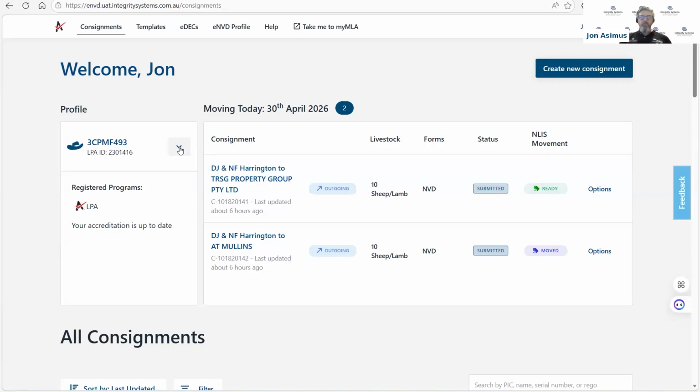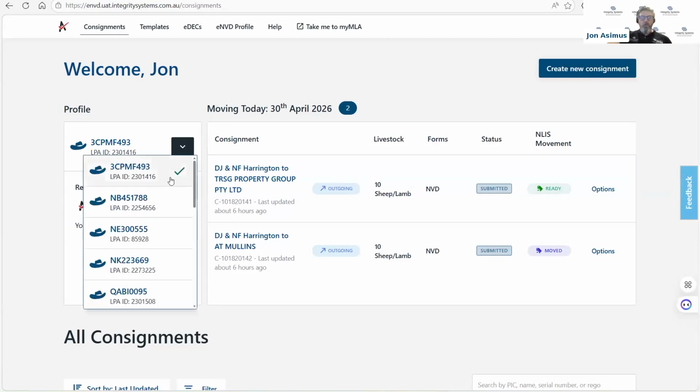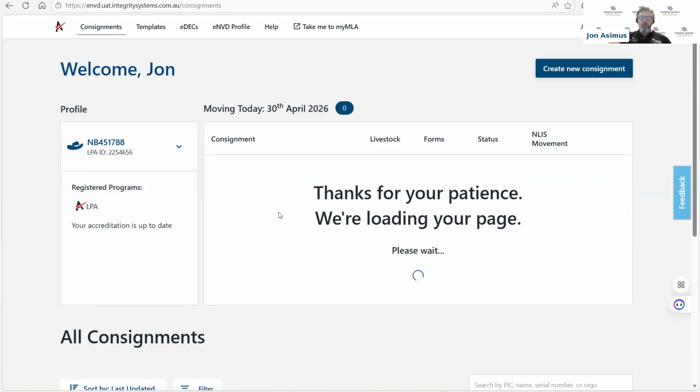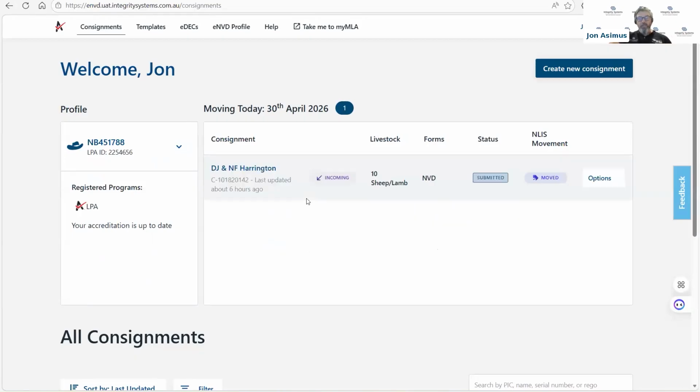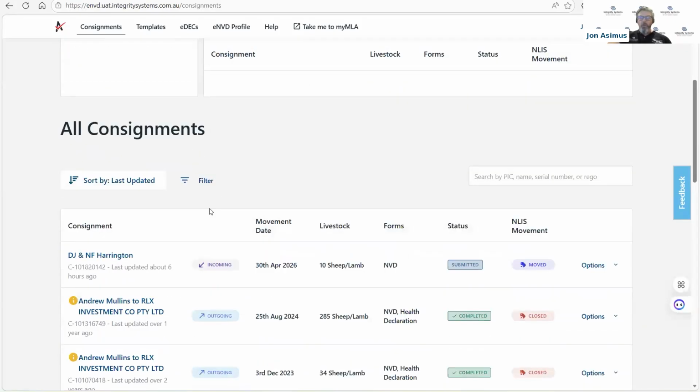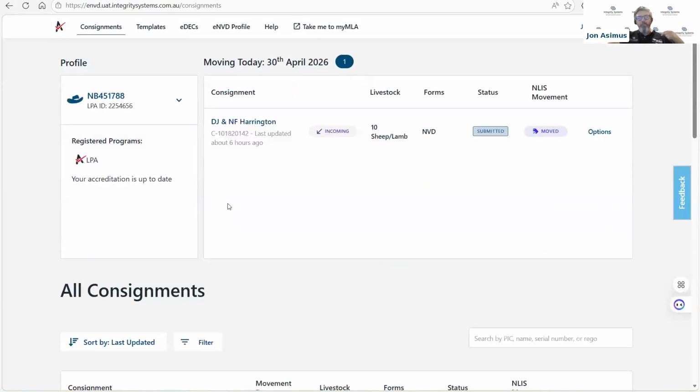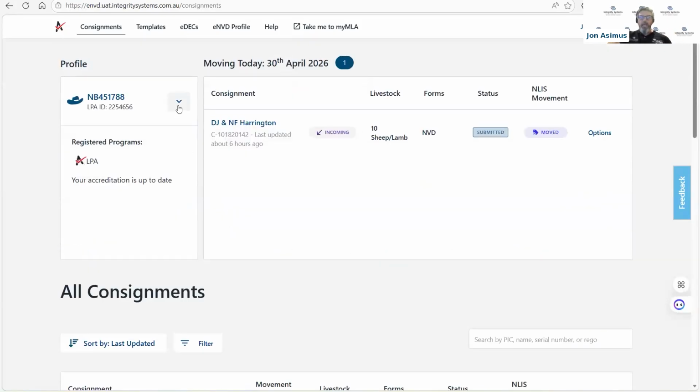And as he mentioned, if you link them both through MyMLA, they'll both be available within this view. So if I go and have a look at the destination pick, which is this guy here, I'll see an incoming consignment that I just created. I know that it's submitted, but I will also need to switch to the NLIS ID to make sure that I can then do the movement.